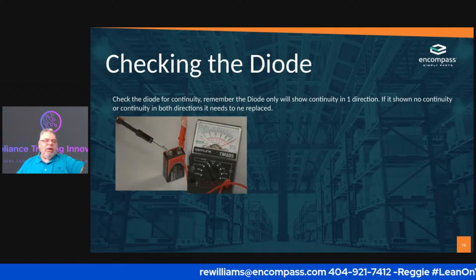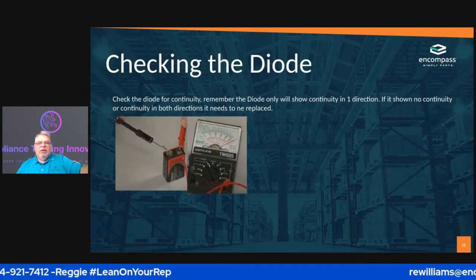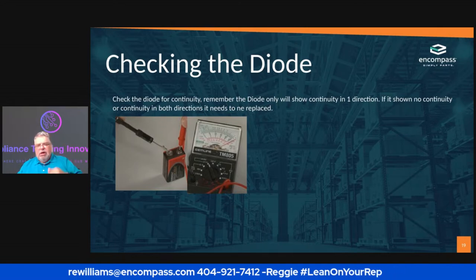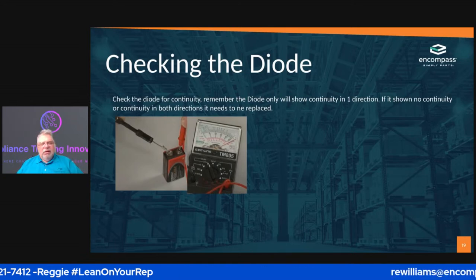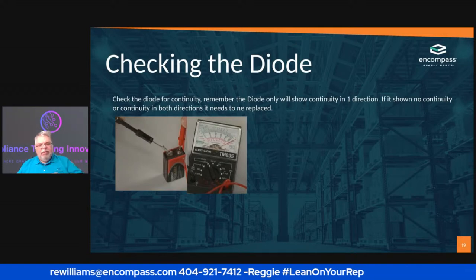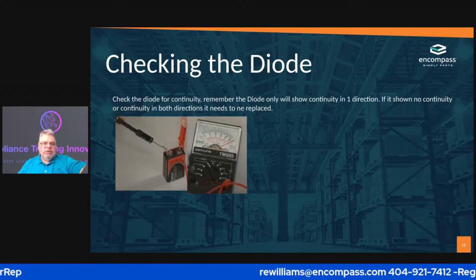So the easiest way to check a diode is to go ahead and check that diode for the continuity, because a diode only runs one way, okay? It will only show continuity in one direction. If you flip it over and it shows continuity, you got a bad diode and you need to replace it. If you go from one terminal to the other and you got a bad diode, replace it.